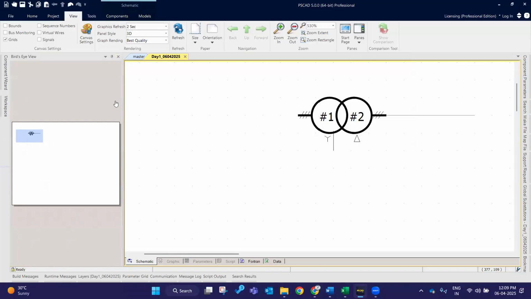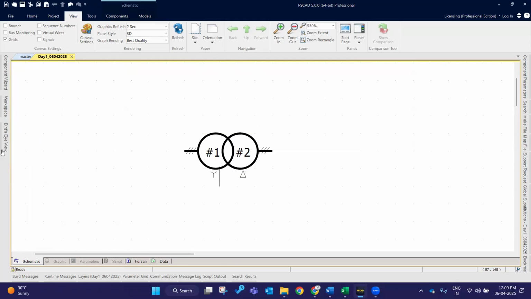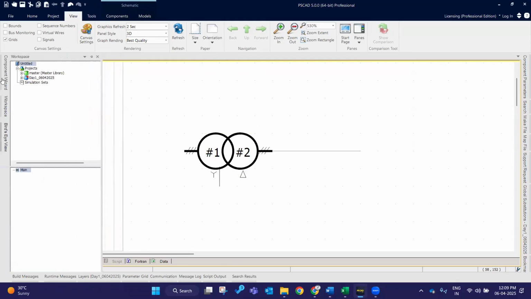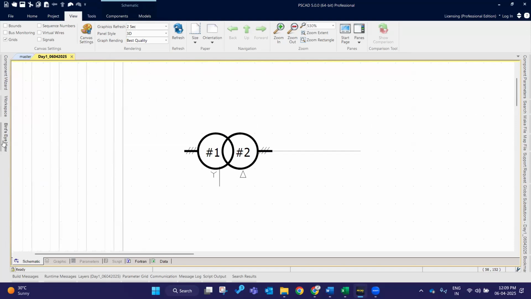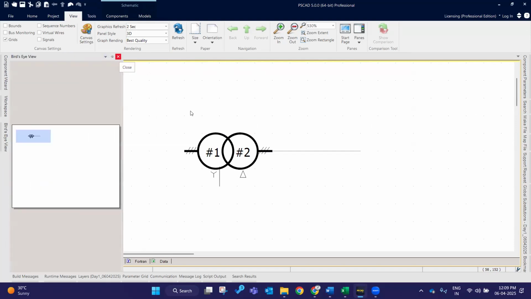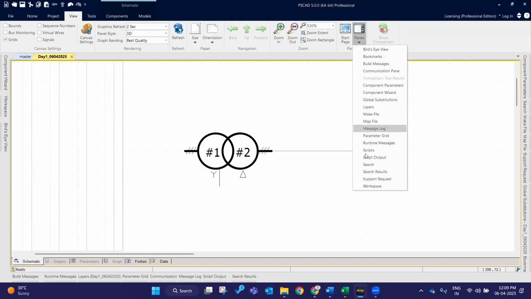So instead of closing, always use this floating icon. See here, auto hide. Using this auto hide will only permit you to place this bird's eye view in the workspace itself. Or else, if you close it, it will be closed, and once again you want to open it from the pans option here.